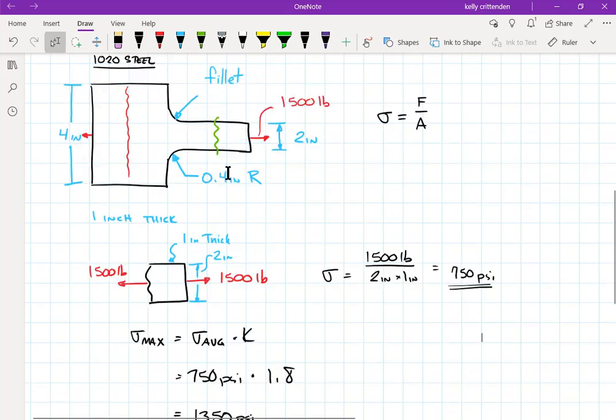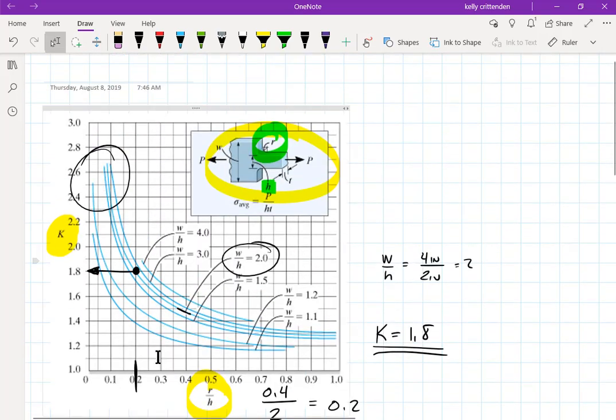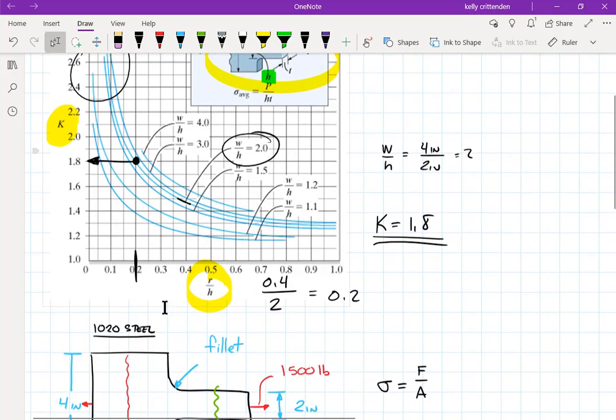So this is a very simple way. These charts are super easy to use, and they all work more or less the same. You find a value on the x-axis that's related to the feature in proportion to some other piece of the geometry. You find the right trace to use, and then read the stress concentration factor.